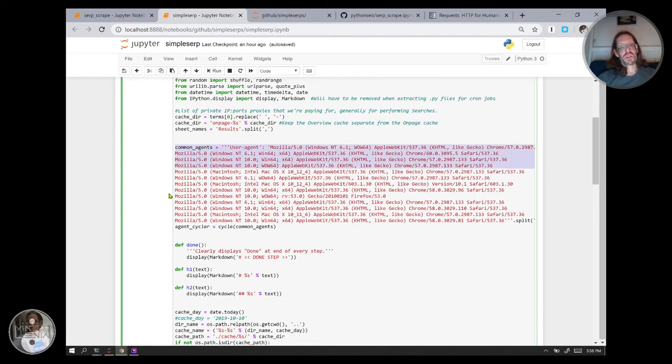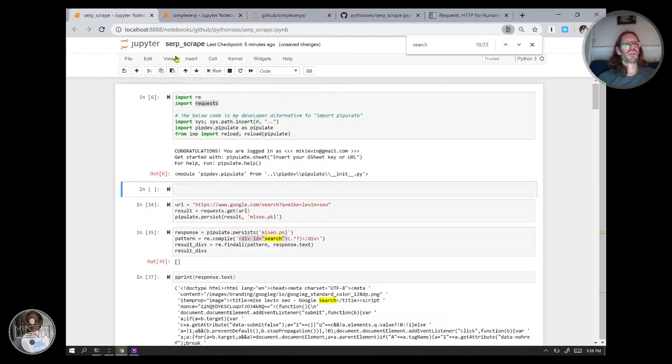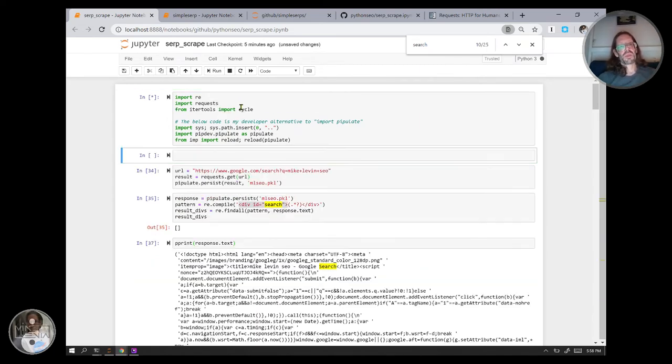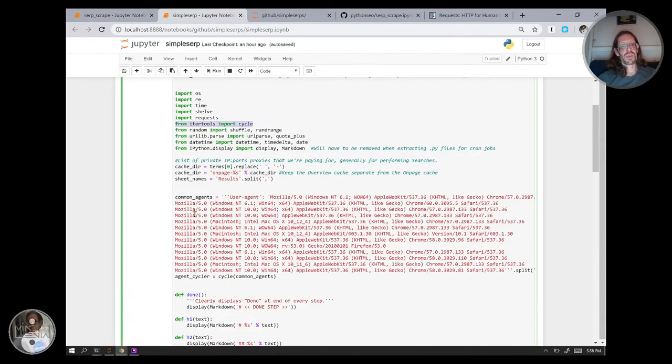So these are a bunch of user agents, and I create an agent cycler using the cycle object, which is imported up here. I'm going to do some of these things because we do need to use different user agents. I'll explain what this list is doing and what cycle is doing. So let's put the cycler up here. Import that. Now we have the cycler at our disposal out of itertools. We're now going to bring this in.